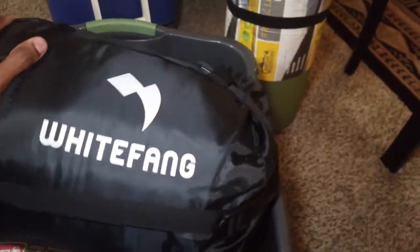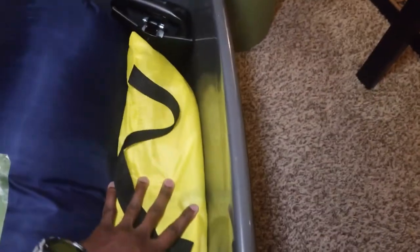We have a little football, throw it around if you want to. And then I went and picked up a little foldable shovel. This would be cool. I didn't have one of those yet. We got a sleeping bag here, White Fang. And here's a Coleman sleeping bag. This is my sleeping bag. I really like this one. And I don't really know what this is. I think you catch the air, and you make a pillow or something out of it. I've not used that yet. I think someone else put that in there. I haven't used it, so I guess we'll find out if we use it on the trip.